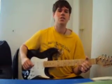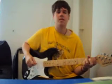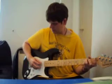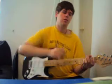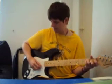The next chord is the E major chord. Now first you take your ring finger and place it on the 2nd fret A string. The next one is your little finger or pinky, and you place it on the 2nd fret D string. And then the next one, you take your middle finger and place it on the 1st fret G string. And then you play the other 3 strings open, the low E, the B, and the high E. So you play all 6 strings all together, like this.